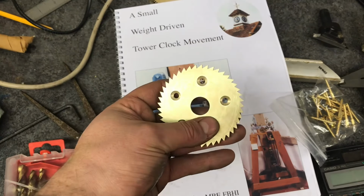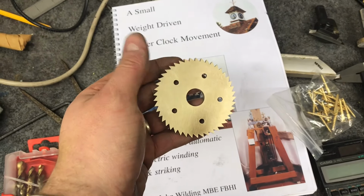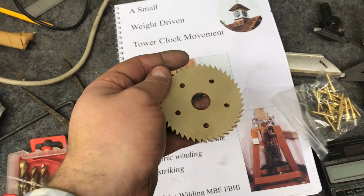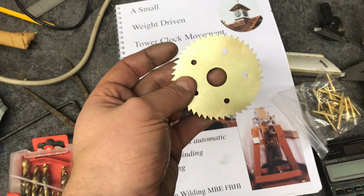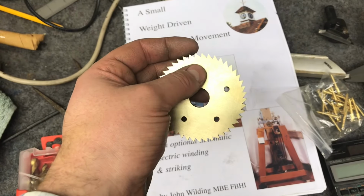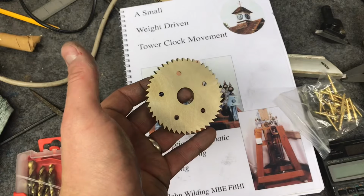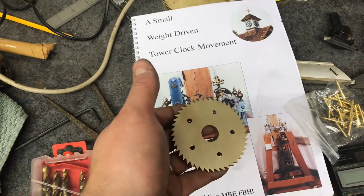Okay, so that's the ratchet wheel all finished off now. I'm quite pleased with how that's turned out and the dovetail cutter certainly did a good job. You can see the undercut there from 90 degrees, which looks nice. Yeah, and I'm pleased with how that's turned out. So we'll just mock it up on the barrel and then that'll be moving on to the next part.